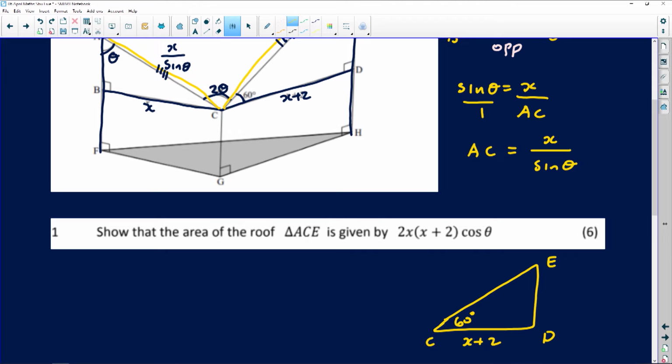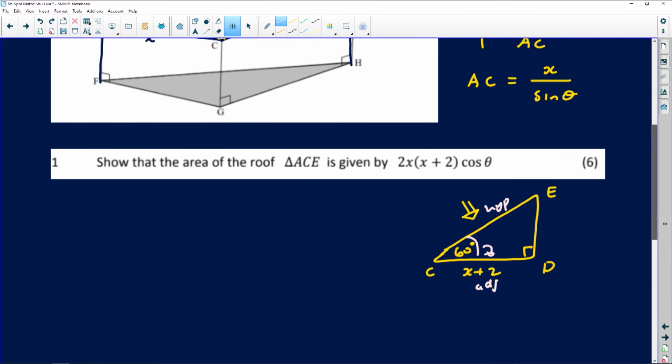So I'm interested in working out the hypotenuse of this particular triangle. Again, which trig ratio will help us to do this? This angle is adjacent to the given side, and what we are looking for is the hypotenuse. So the trig ratio that will help me to marry adjacent and hypotenuse is cos.